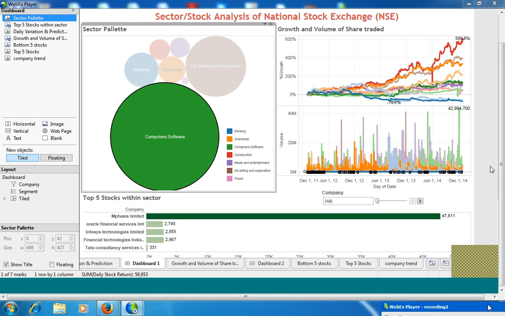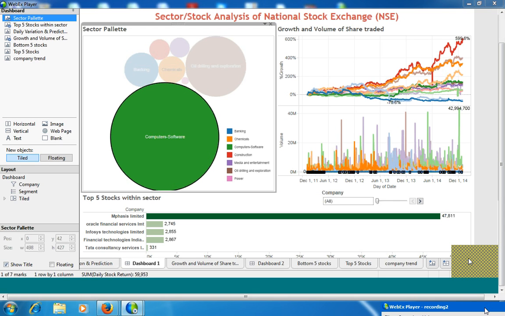We'll start with the introduction first, then we'll go over the strategy, data overview, summary of audience, and finally a conclusion. Starting with the introduction, our visualizations are intended to describe the trends in different sectors and stocks, also the performance of different sectors and stocks, and the top 5 performers. The intended audience we have identified here is a normal user who wants to invest his money by observing the trends, by getting information from the visualizations we have provided, and also a market broker who wants to understand the performance of a particular stock by understanding the fluctuations in the market.